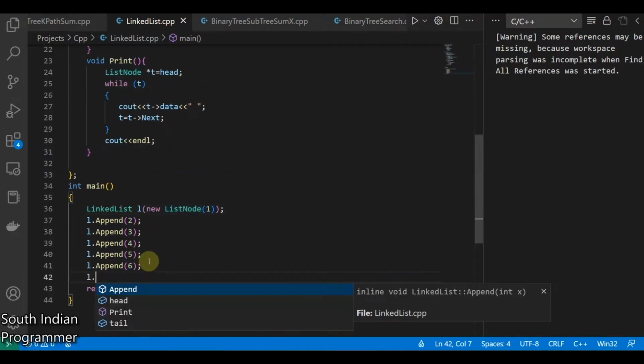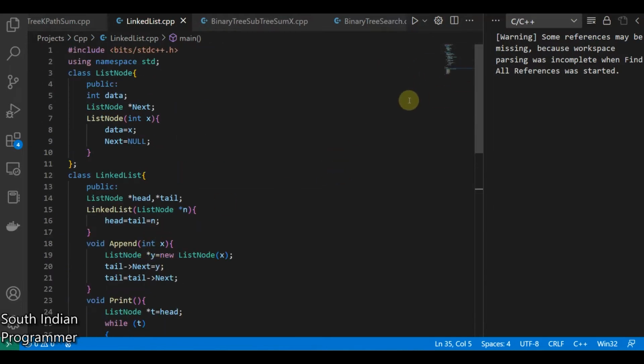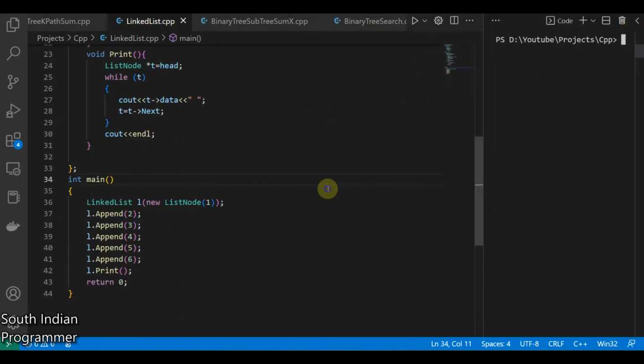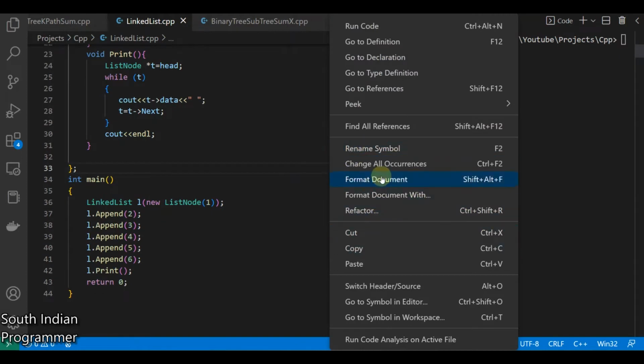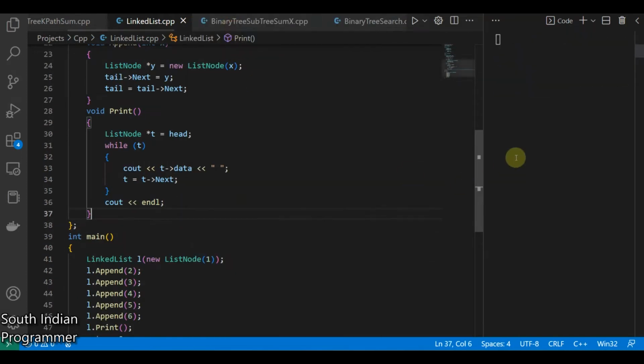Now one thing we have to do is print it. Now the print function. Now just format your code and right click, run. Here is my data: 1, 2, 3, 4, 5, 6.